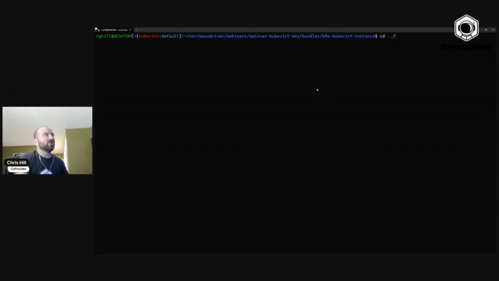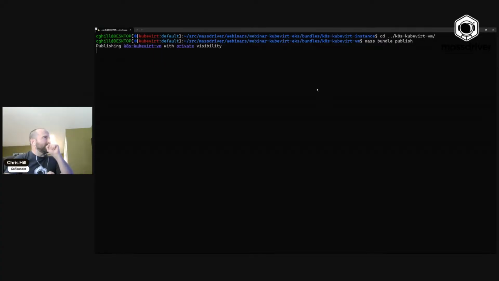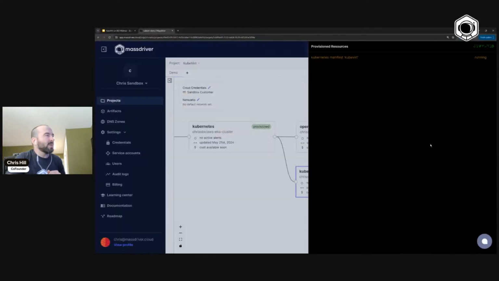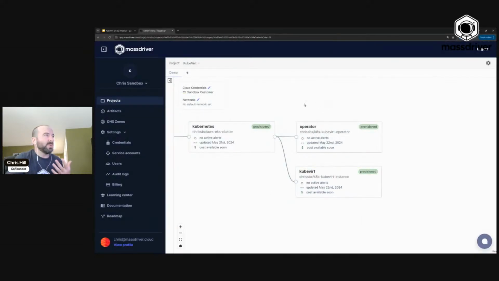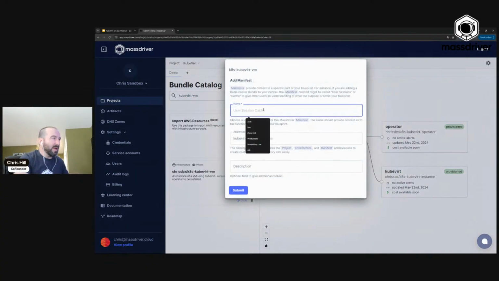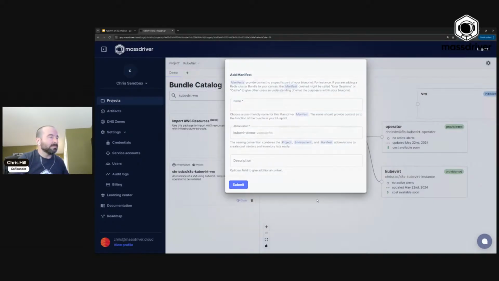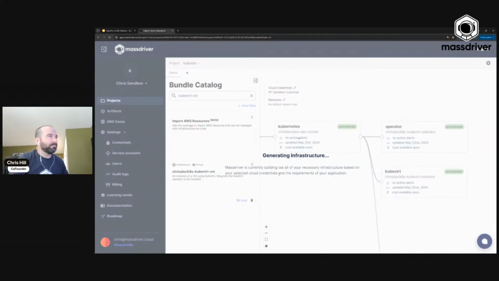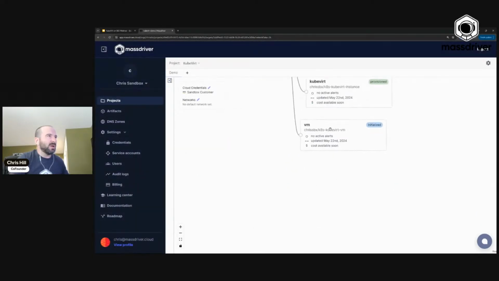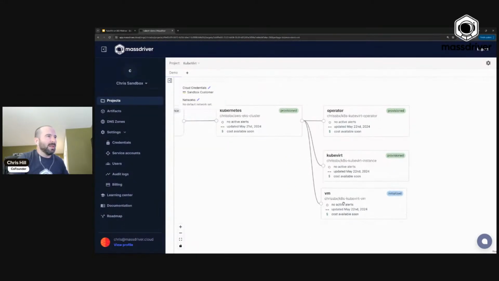So if I go back to Kate's KubeVirt, I think it's VM, yeah, bundle published. Okay, let's go into the terminal again. So that's been deployed. Now let's open up the sidebar and let's look for a VM. Here it is. Let's drag it onto the canvas. We're just going to name this VM. Perfect. Let's drag this up here so it's a little more in the frame, and let's configure it.